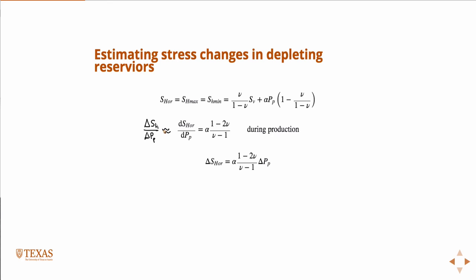If you just plug in some numbers, some realistic numbers to give us an idea. For example, if we take the Poisson ratio to be a quarter, 0.25, and we take the Biot coefficient to be one, which is realistic numbers for a reservoir in the ballpark, then you get this estimate, this rule of thumb. So for every increment change in pore pressure, then you get two-thirds times that, a change in horizontal stress under these assumptions.